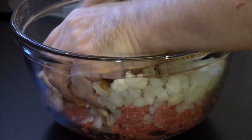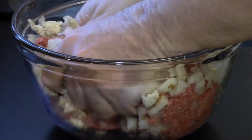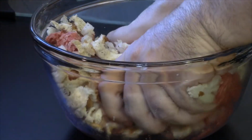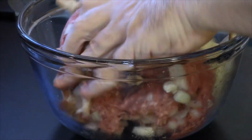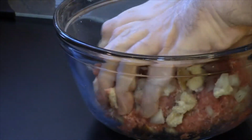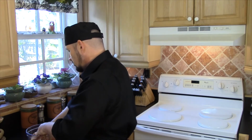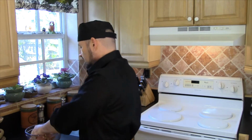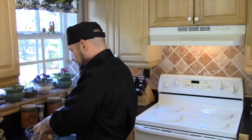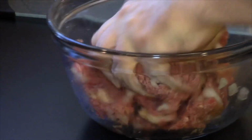Just get in there and start smushing. And that's it. You just got to start smushing. You see how we're doing that? I like to first get everything incorporated before I start flipping this around. It's a lot less messy on your counters or on your floor, because stuff will start flying when you start flipping this stuff around. You want to get everything nicely incorporated. You're going to see there'll be stuff on the bottom. A lot of onions tend to just fall because of the weight. Get those in that meat. You want to get everything really incorporated.